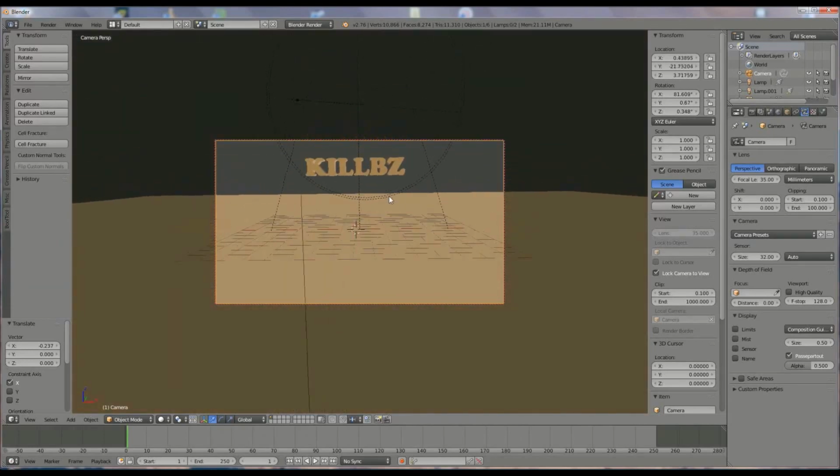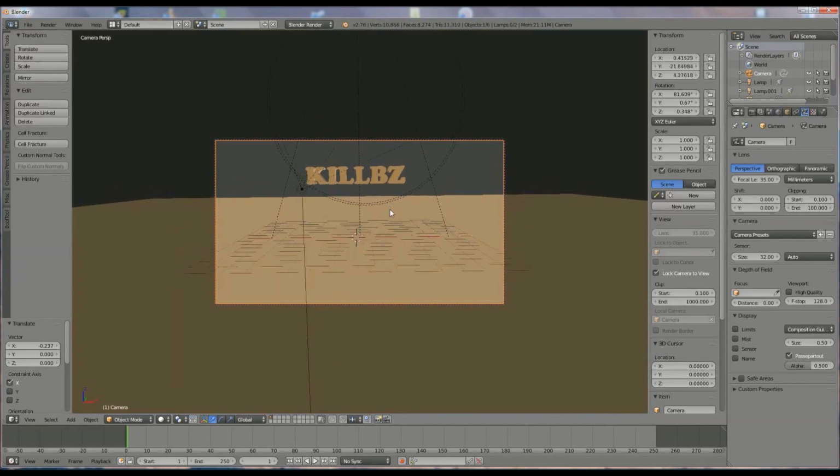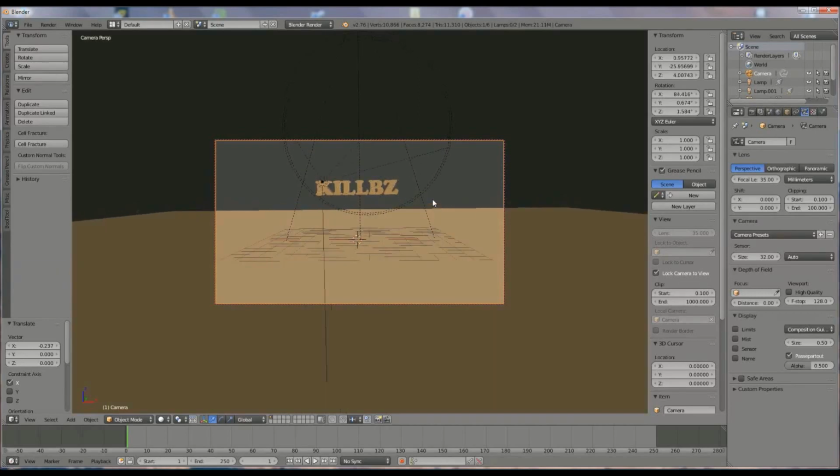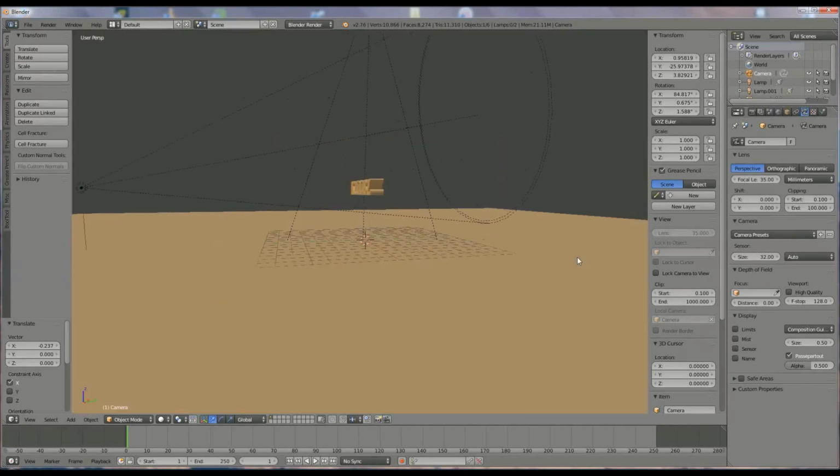Just shift mouse key down to go up and down, and rotate the middle mouse to zoom in or out. I think it looks rather nice like that. So I want something from the back, I want something in the front, because I want to see the cone a little later. Okay, this is looking okay. Just lock the camera, and now go with the mouse in the center of the screen and press 0 to come back.